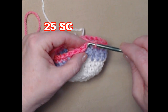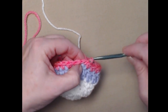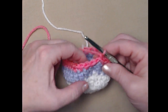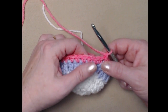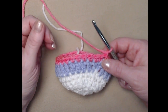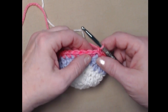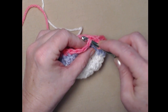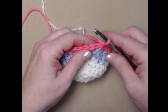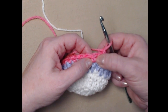I'm going to join to that first single crochet with a slip stitch and chain 1. Now on this row is where we're going to begin using the single crochet technique called center single crochet stitch. And what we're going to do is normally we stitch through these 2 loops, right? Well, we're not going to be doing that. We're going to go between the 2 loops that are below.